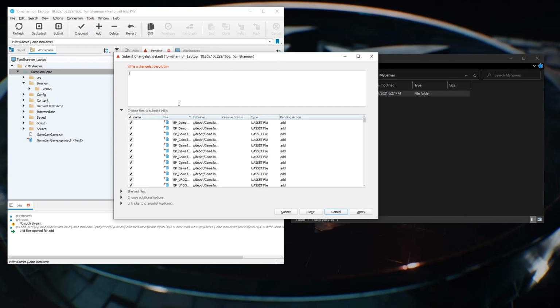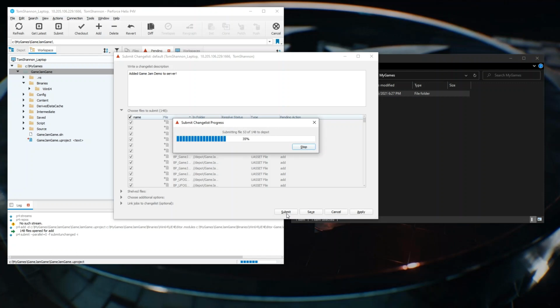And now when you do, we get our first submission. We will be creating the first version of all of these files that are in our project. And we need to give it a description. Added game jam demo to server. And we hit submit. And depending on your network connection, this can take a little while.